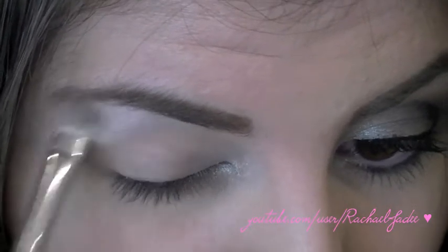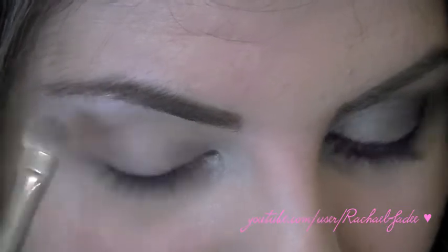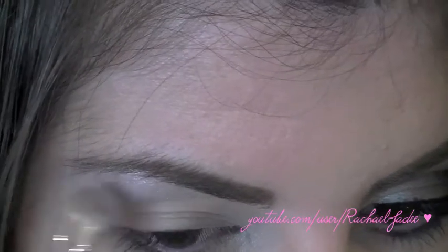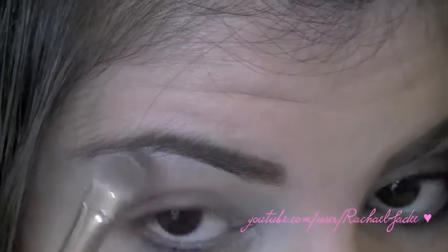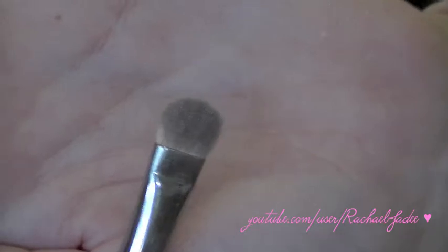This color in this particular quad is quite shimmery and quite silver, so if you don't want that disco ball look, you may just want to use a tiny little bit of this and blend it out really, really well. Once that's done, I'm going to flip that same shader brush over using the other side.